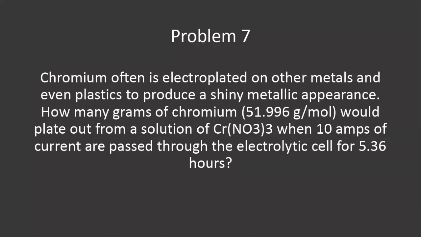So another one on electroplating. Chromium often is electroplated on other metals and even plastics to produce a shiny metallic appearance. How many grams of chromium would plate out from a solution of this when 10 amps of current are passed through the electrolytic cell for 5.36 hours? So for this problem, we're looking for grams again. It's like the first one we did, right?